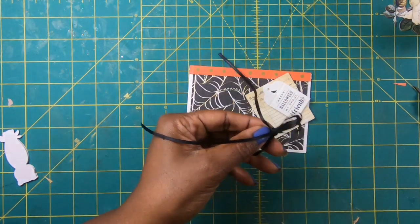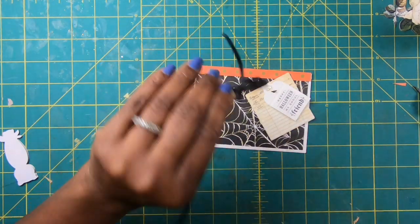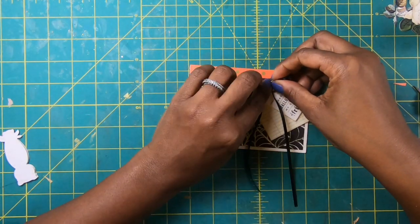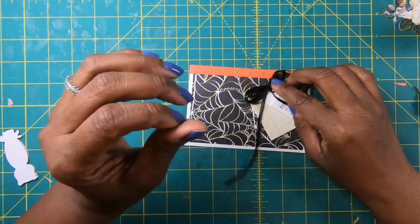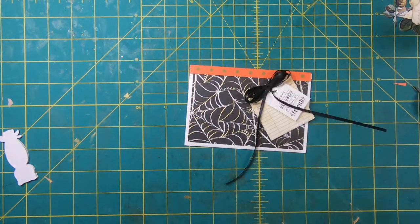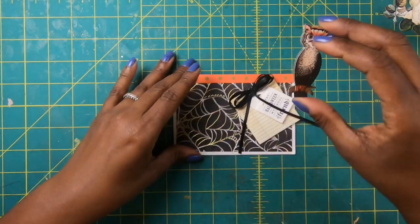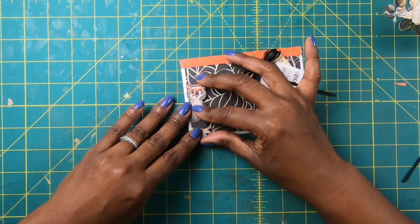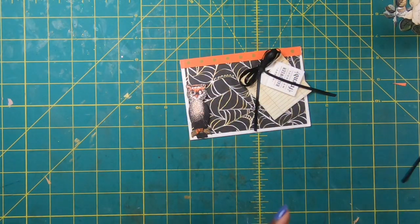little bow. So I am going to take some glue and put some glue right there. And then I'll take my bow and just put it in that glue. Kind of let that hang down. Cute, cute, cute. So then I want to take this cute little owl sticker, and I'm going to place him right there because I think he's cute.